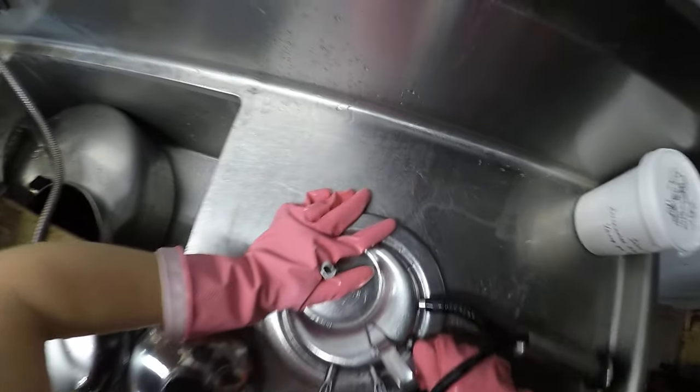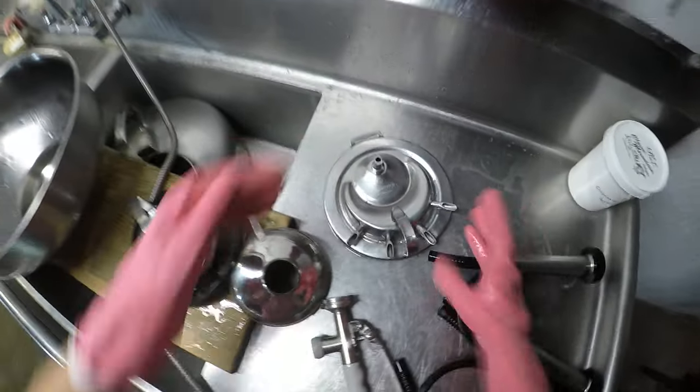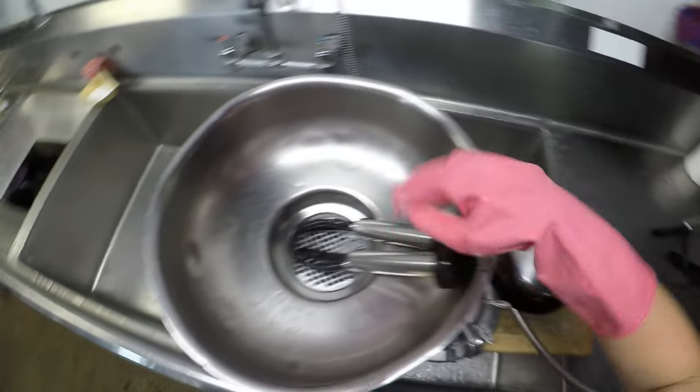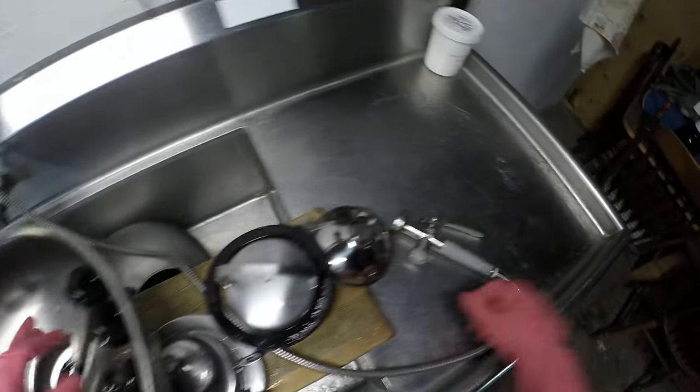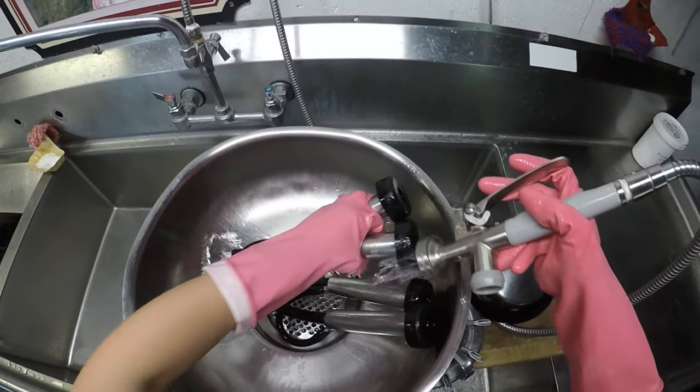If I'm in a hurry, I don't take the inflations off when I wash. I just scrub by hand, but really, if you're bottling milk, the inflations should come off and get washed separately from the lid.